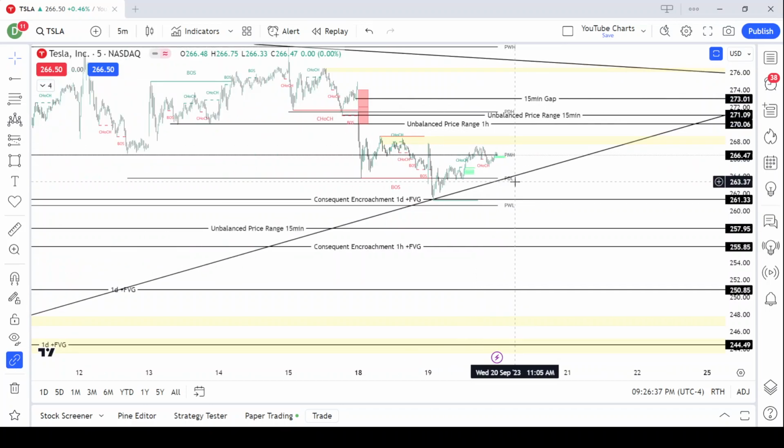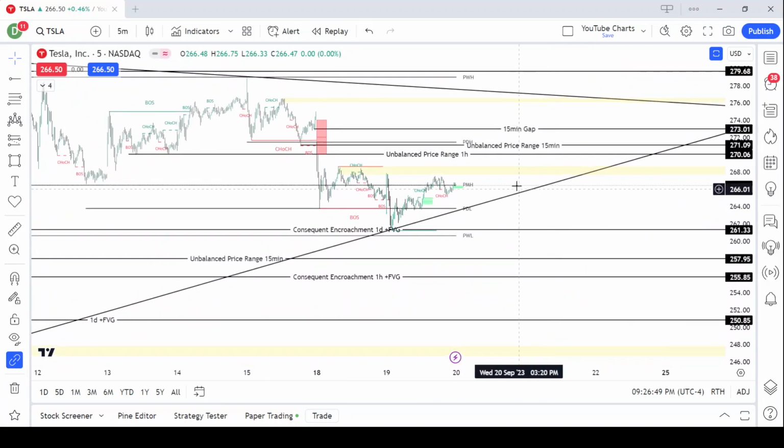So other areas that you could mark off if you wanted, depending on your time frame. If you're a day trader, you might only be using like the 1-minute time frame, and you would have probably caught some kind of change of character in that area anyways. So different time frames for different objectives. But right here, again, we also have an order block, which is going to be interesting. So we'll see if it takes this out and heads higher.